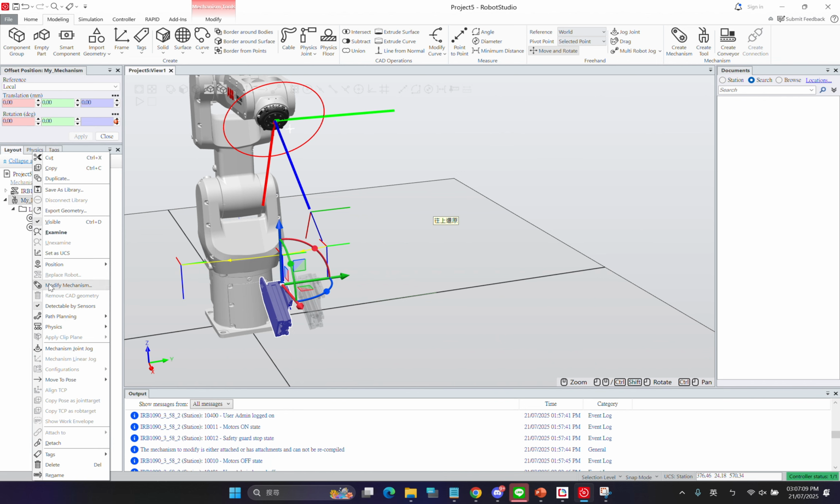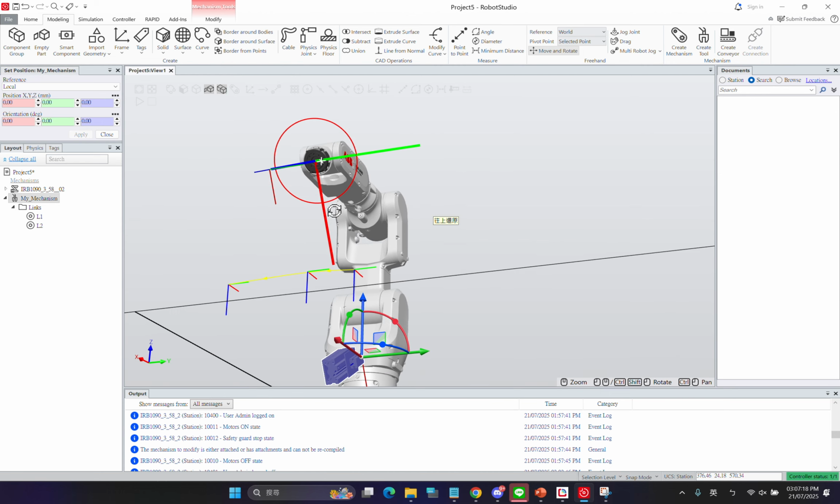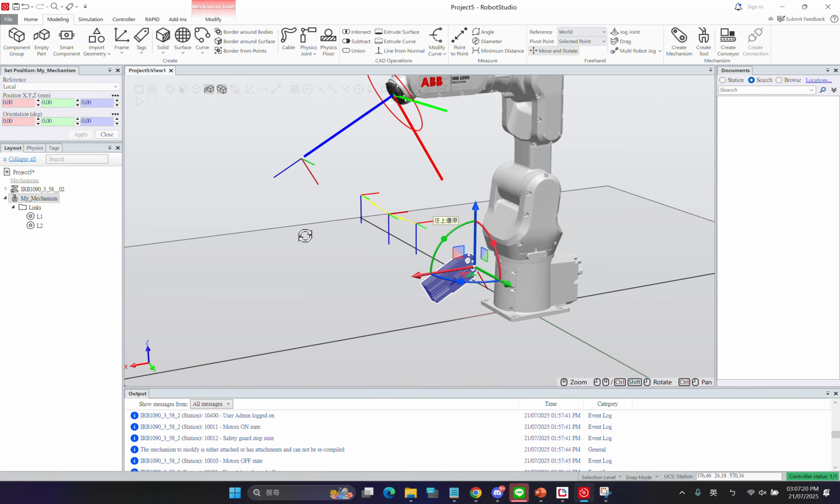Oh well, or set it again, or set it first. Or that is the x-axis.